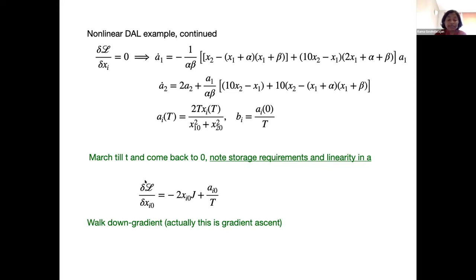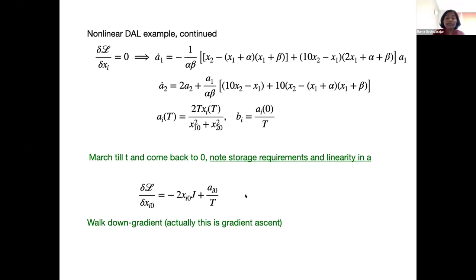Suppose this was zero, then your guess xi zero is perfect. But when it's not zero, this guess is not good. I know the right hand side of this, so I know the gradient, the direction in which I should march my Lagrangian. So I know how to change my xi zero. This is again in Navier-Stokes a huge exercise. It's not always easy, it's not always unique. I can't go into all that. There's a lot of extra drama for that.